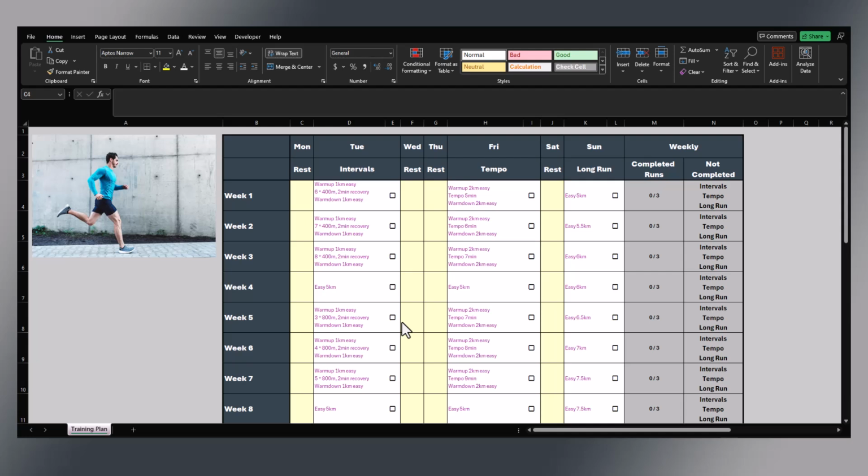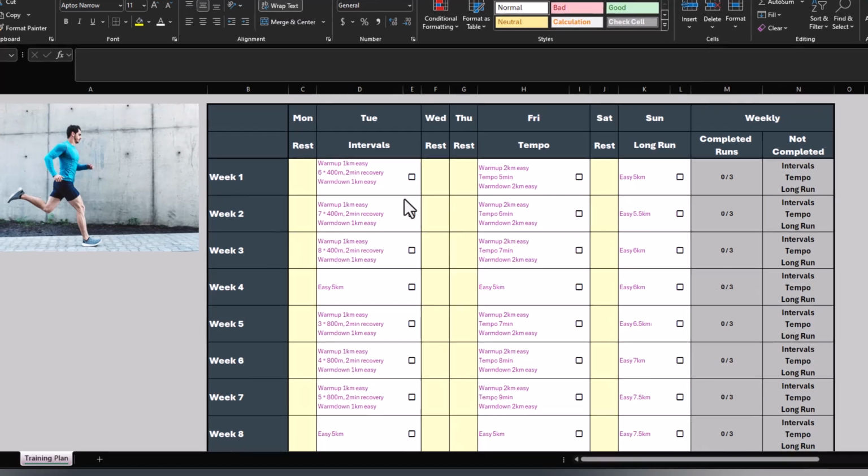In this video, I'm going to show you how to use Excel's wonderful checkbox feature. What I have here is the end result. I've just got a little running program, and every time I did a session, I wanted to check that off that I've done it. It's a 16-week program, and with each one, I want to just mark off when I've completed that session. And this is what it will look like at the end.